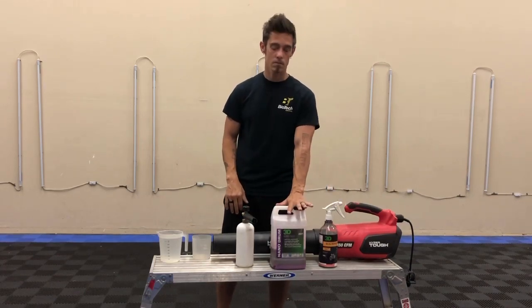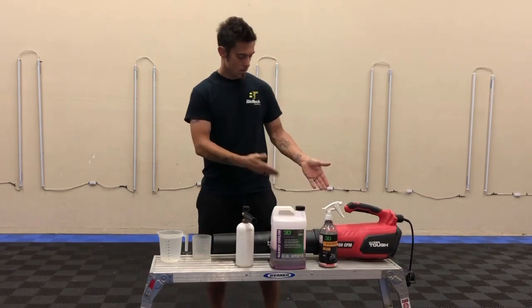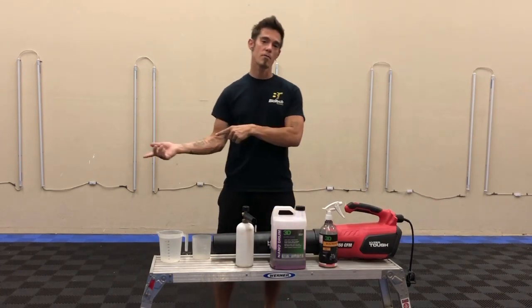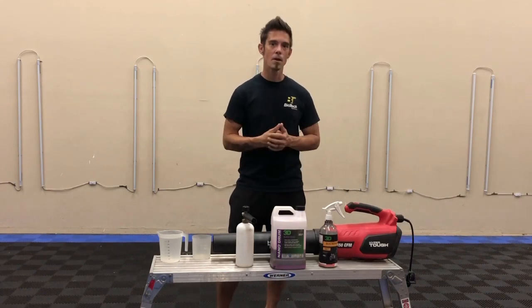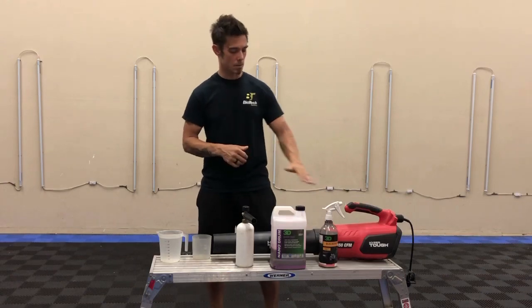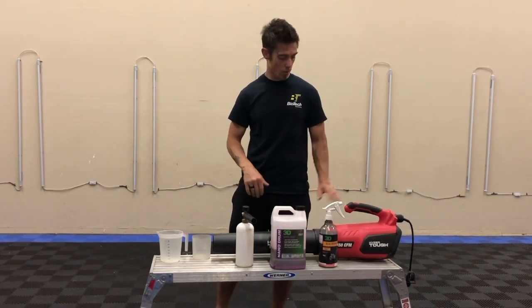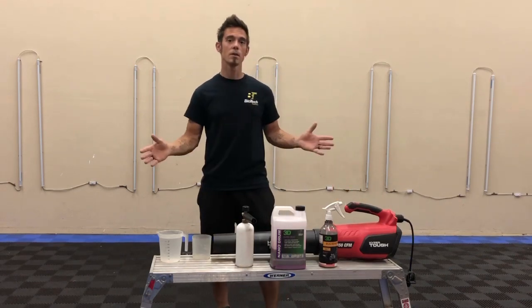We have our pH neutral shampoo cleaner. We have a foam cannon, and we have a leaf blower. We also have a pressure washer, which you'll see in a minute when we actually start to demonstrate it. Those are pretty much the key components that you need: some bug remover, a neutral shampoo, a foam cannon, a pressure washer, and a leaf blower. That's all you need to do this.